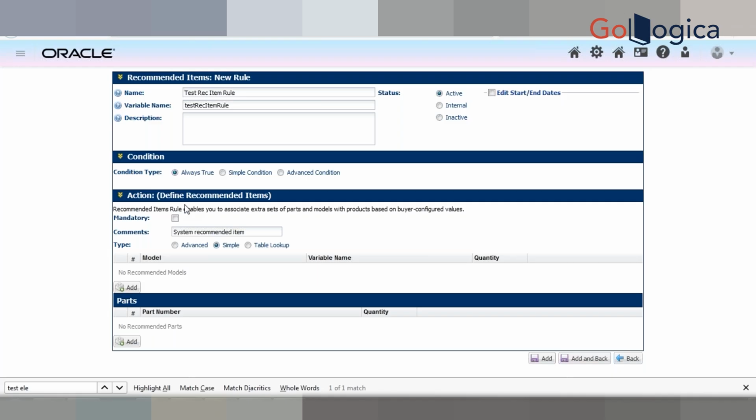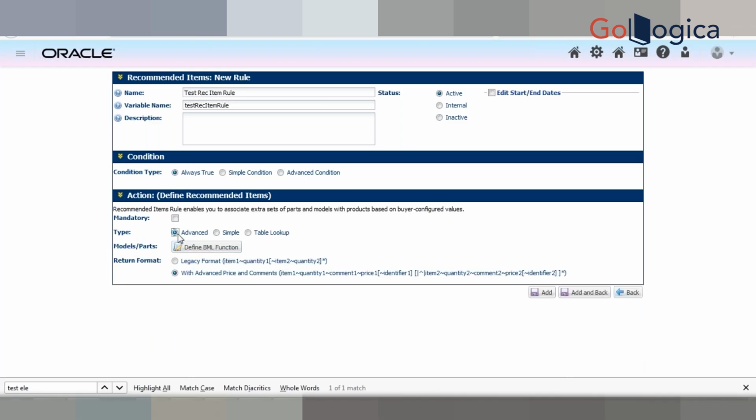For constraints and recommendation rules, there will be some coding part, like what you need to recommend or what you need to constrain or restrict. Hiding won't have that logic part either. But in the recommended item rule, you won't find an action attribute section at all. So here you can simply return data, nothing but a string, which contains the resultant products information of the configuration.